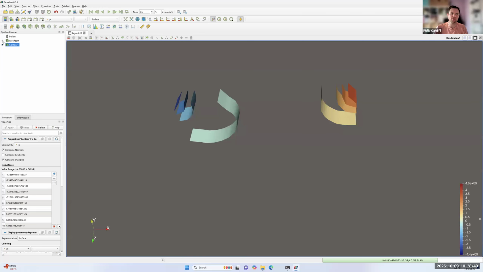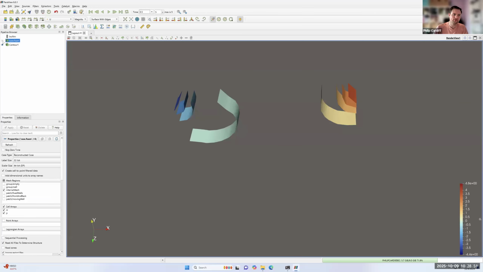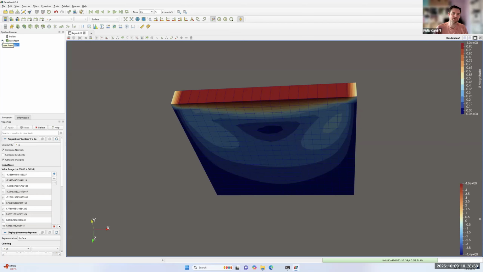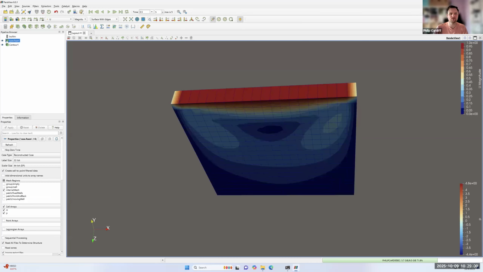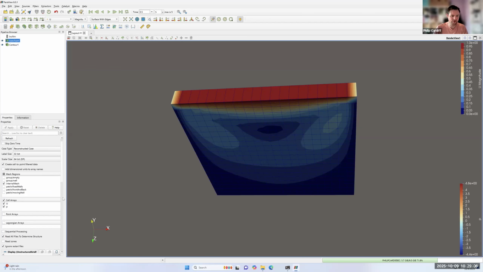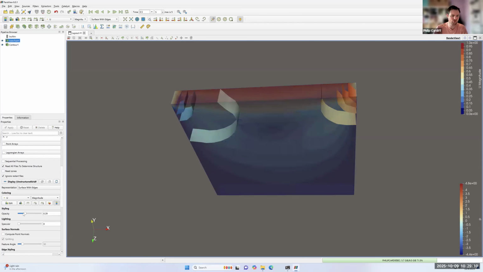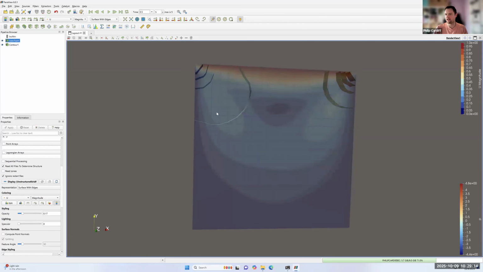In this case, if I click the eye just to the left of these, you can turn them on and off. Obviously I can't see the contours if the original one is turned on. So it can be nice in this case to change the opacity. For any of these data sets, you just scroll down, you can normally find opacity here. Let's say if I set it to maybe 0.2 or something like that, maybe even lower, then it lets you see both things at the same time.